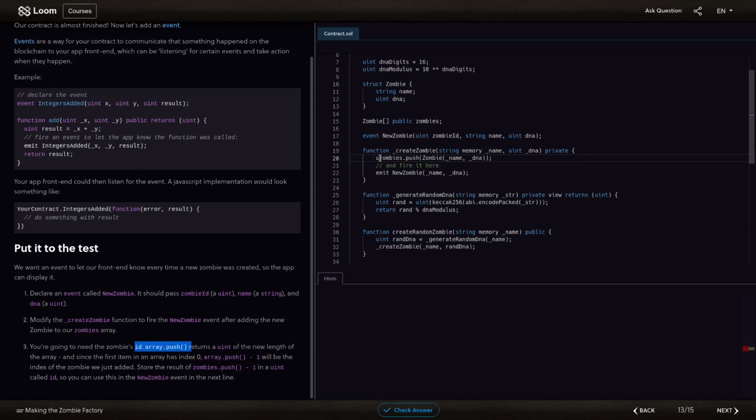So what we're going to want to do is say uint, because calling this is fine, we're just going to call it in here, but we're also going to get a value back. So uint id is equal to, and this doesn't change what this thing is doing, it's just giving us a value back, and it might be a little confusing. And then we're going to put minus 1 there. And then I'm assuming we just pass the id like that. That's what I think is going to work here.